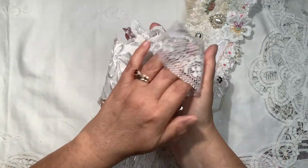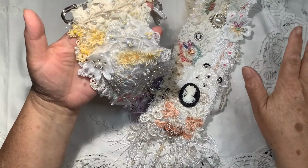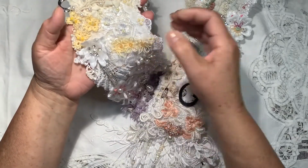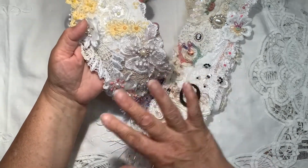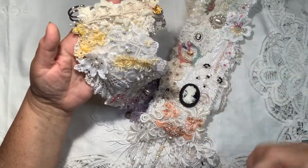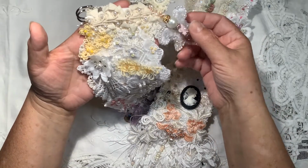I made the base from some cotton material, and then on the sewing machine I sewed some base laces all the way down the full length with 2 rows of stitching, and then I have stitched and used also embroidery stitches and some gluing, but most of this is all hand stitched on. I enjoy doing the hand stitching, and also you just get a different effect when you only use a tiny bit of glue and then you add in the embroidery stitches.